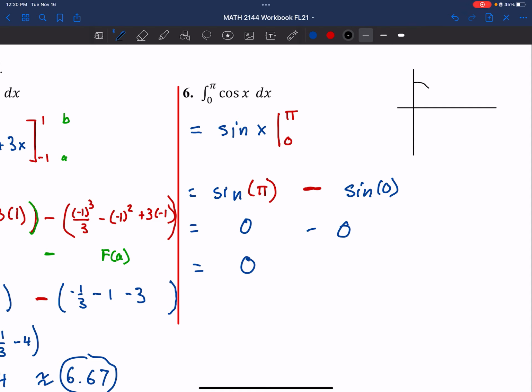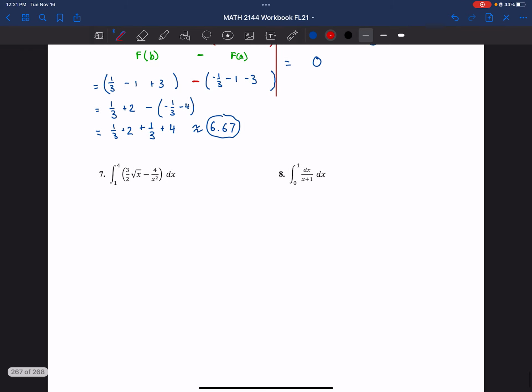You'll have part of it below. So this is going to be from 0 to pi. So you can see this part is going to be the same as this. So there's a cancellation of areas, which is why we have the answer of 0. You have the same amount above and below. My picture was a little off, but as long as you're just considering that the integral is giving you signed area. So any questions on 16? Okay.